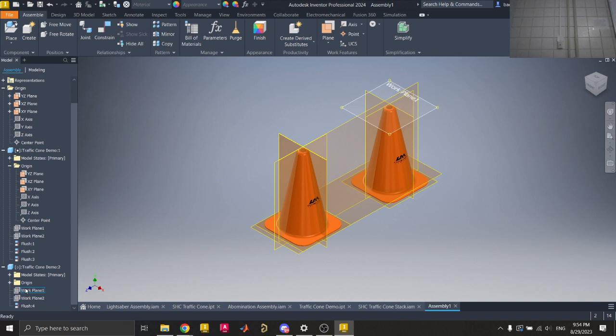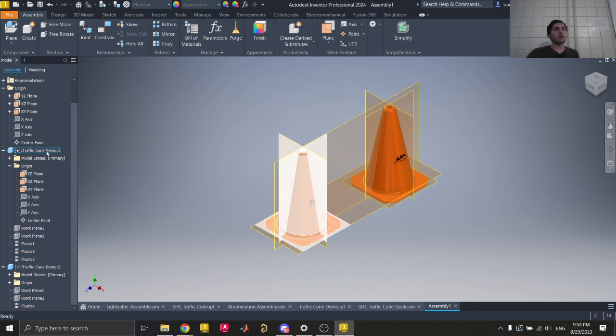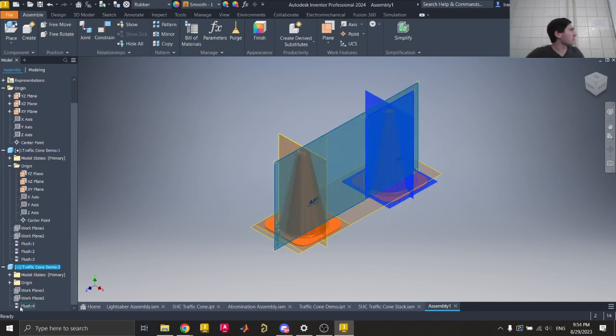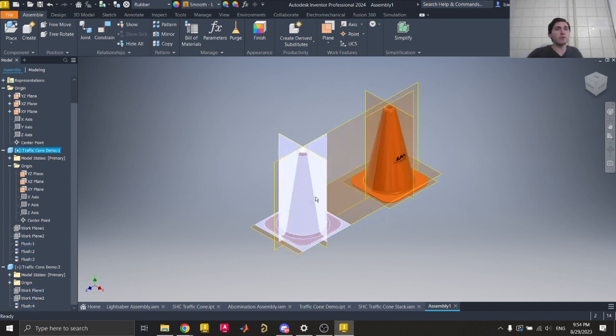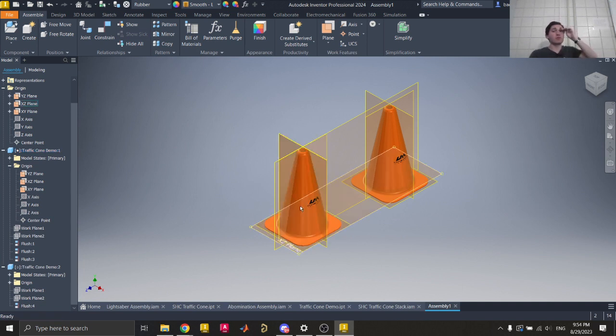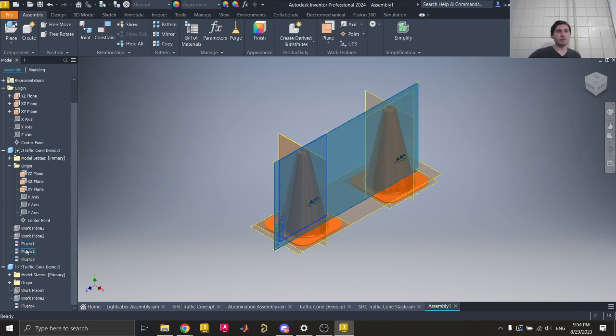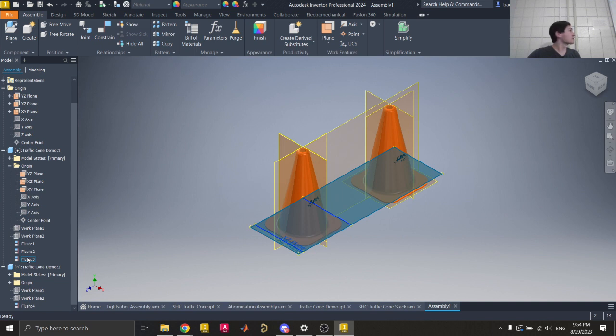So I would do that with the other planes for just a single cone for right now. The other one you can leave free floating for right now, and I'll explain how to deal with it. If you have a constraint that you want to modify or delete, underneath each part, when you open up their little sections in the browser, you can find each constraint that's active. On this cone that we fully locked up, we have 3 constraints locking it in place: this one, this one, and this one. It can no longer move.